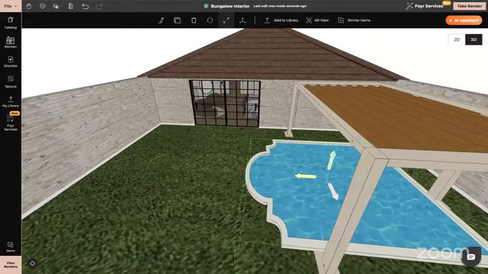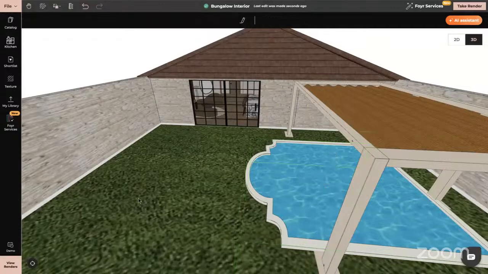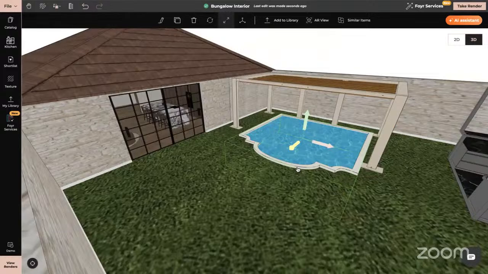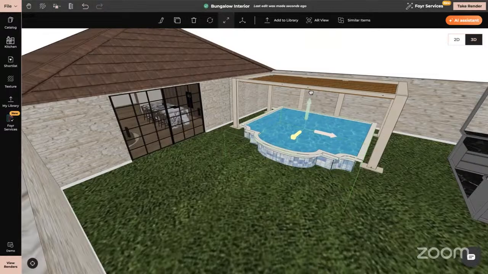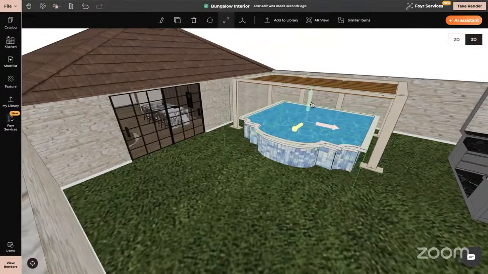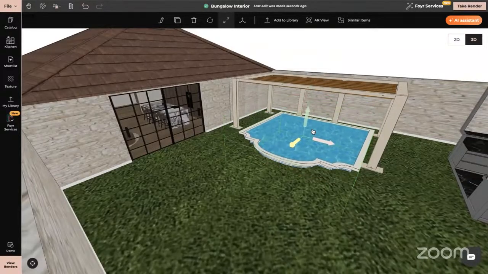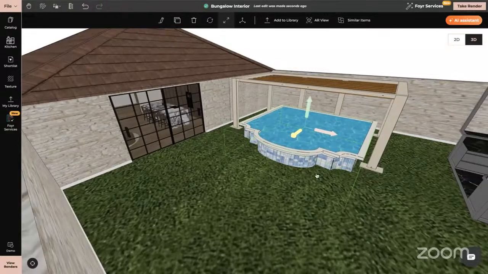If you raise the pool, what does it look like underneath, or what's the purpose of doing that? I didn't raise the pool, I just changed the depth of it, because sometimes they might look very flat on the surface. So if you want to have, for example, a step into the pool, then you will just change the depth. It just goes automatically into the ground, but this part is usually not the part that is visible. So it will stay in the ground.